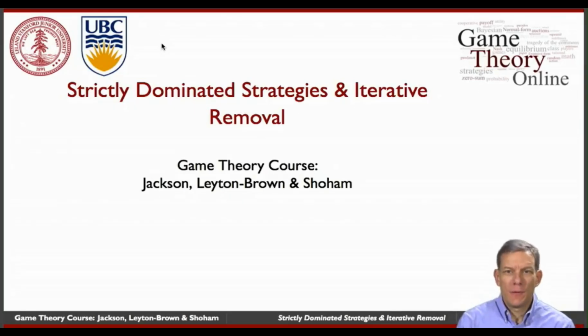So we've been looking at Nash equilibrium and understanding play in settings where we make those kinds of predictions. And we've also been looking a little bit at dominance relationships. And now let's talk about strictly dominated strategies and iterative removal of those, which is another way to analyze a game. So when you're talking about game theory, there's many different ways that people can think about analyzing games in terms of stability, in terms of predicting what people are going to do, what logic can be applied, and this is another important way of looking at games, and it gives us some insights.